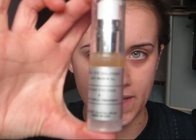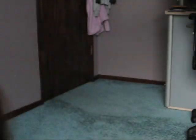Alright, so I have the Instant Eye Tuck and Dark Circle Treatment. That is a gelled formula. Then I also have the Illuminating Eye Care, which is more of a creamy, obviously very illuminating product. When you look at it, you can see. So what I'm actually going to do is just go ahead and apply some right now so you can see, oops, that's the wrong one to use first. So I can talk about it as you see how it works. Let me get a mirror real quick.